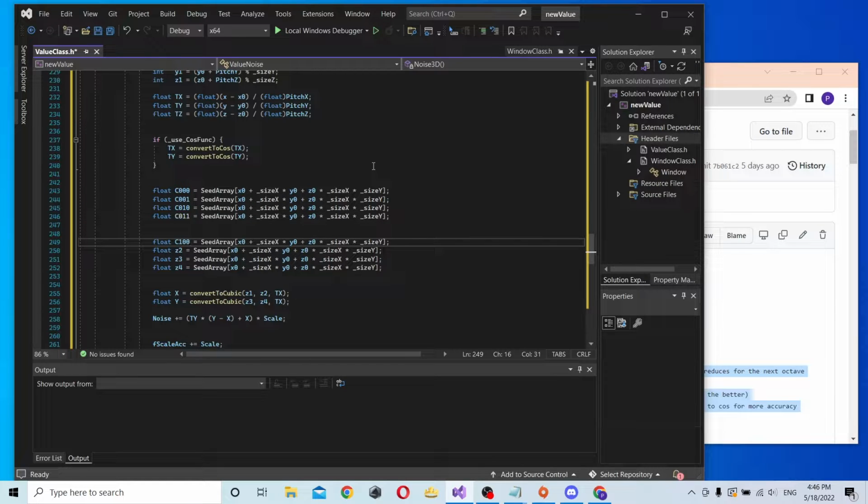Now we go down: C100, C101, C110, C111. And where you see 1, you put 1.